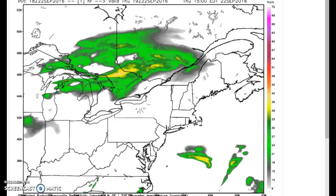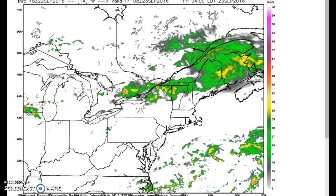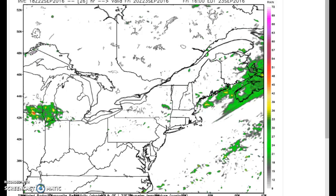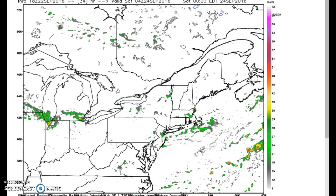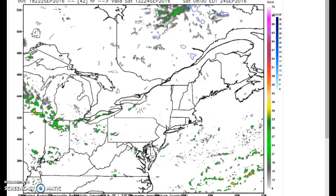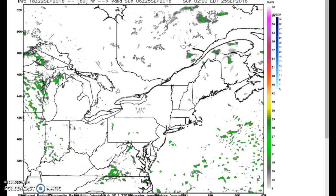What you're going to see here is a close-up model for the Northeast and mid-Atlantic. You can see some showers and thunderstorms trying to come through the upstate New York area, a couple of showers still circling into North Carolina and parts of Virginia — though not as much as Julia continues to move away. There's some light shower activity across central Pennsylvania as a cold front tries to push through. By Sunday, you can see the front pushing out of Virginia.